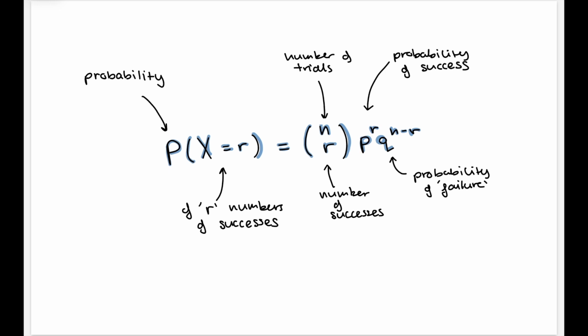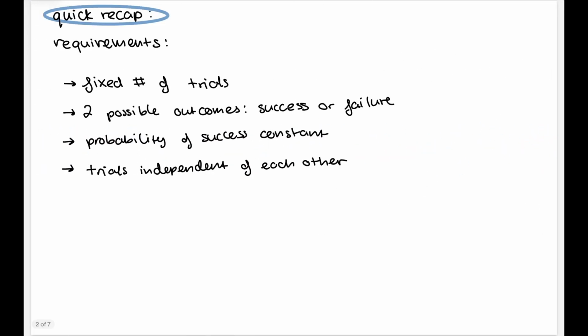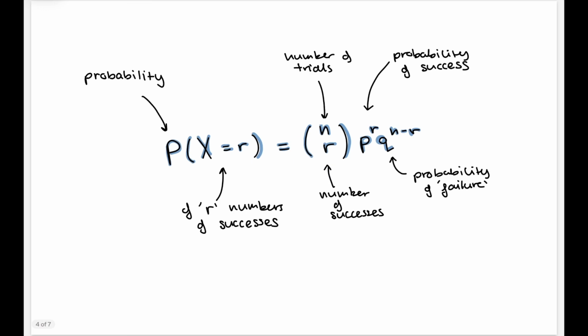P is going to represent the probability of success. So for example, if the probability of me making a basketball shot is 1/3 for some reason, then P is 1/3. And then Q is the probability of failure, which is just the complement to P. So to say it's 1 minus P. So it will be 1 minus 1/3, because again, there's only 2 possible outcomes, meaning that Q just has to be 1 minus P, which in this case is going to be 2/3. If I don't make the basketball, then I miss. There's no in between. So these are our variables, right?